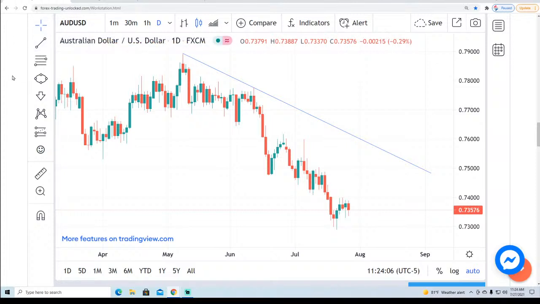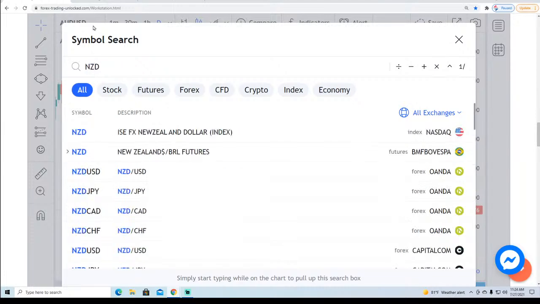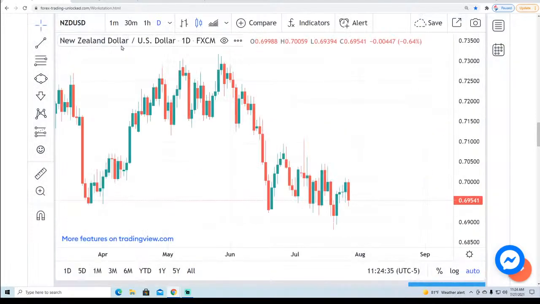So no matter which currency cross you trade against the Aussie, I would say look for rallies to sell and be very cautious trying to buy this market in any capacity, at least until there's a very, very big shift, both geopolitically and with the COVID response to what's going on around the world. So this thing's a bear. Look for reasons to sell, places to sell, and that's all I can tell you about this one. Australian dollar is just a rock falling down to the bottom of the sea.